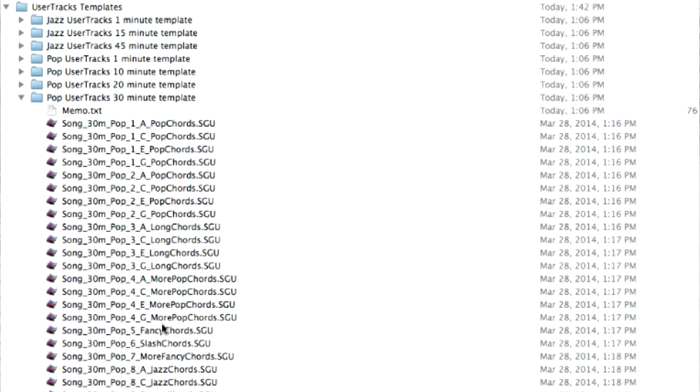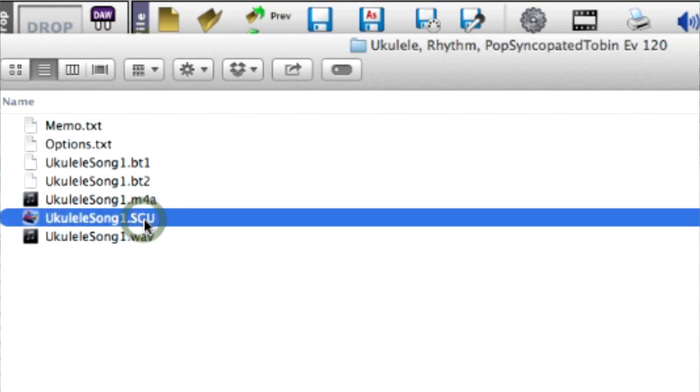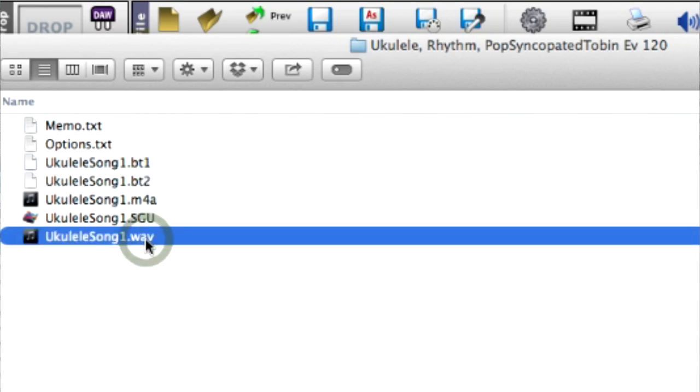One final thing with the actual files in the UserTracks folder. Now we only put two files there, the audio file and the Band in a Box file. But if we look there now, we'll see there are some additional files. Band in a Box creates these files the first time you use any UserTrack. The BT1, BT2, and WAV files should be left there, but you don't need to worry about them at all. They're written once, and from then on, they just make the UserTracks generate a little more quickly.